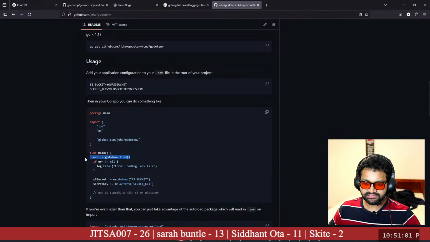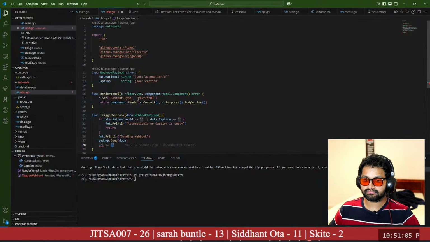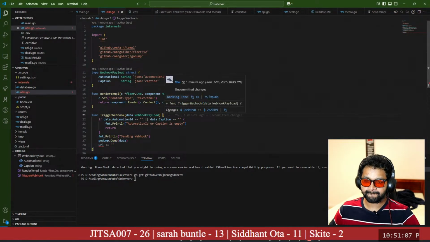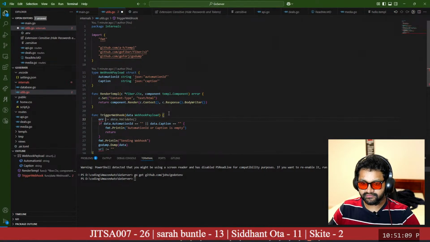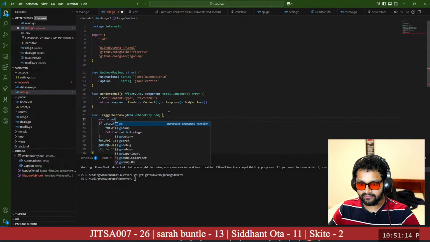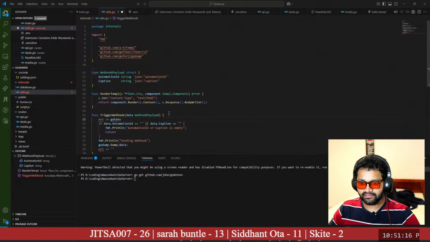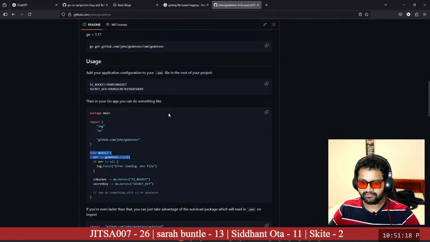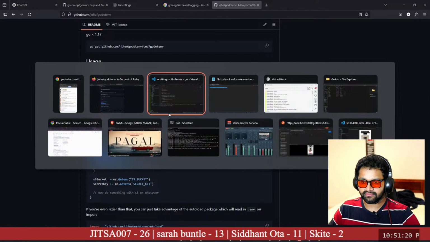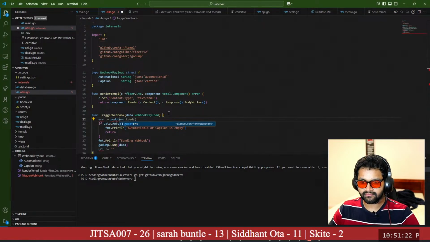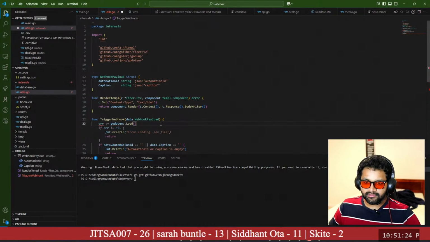Ting, ting, ting. This is how I use it. Cool. Okay. Error equals to, we can get, like, say, godotenv.Load, go.env. Okay. That's a load. Error loading env file. That's fine.